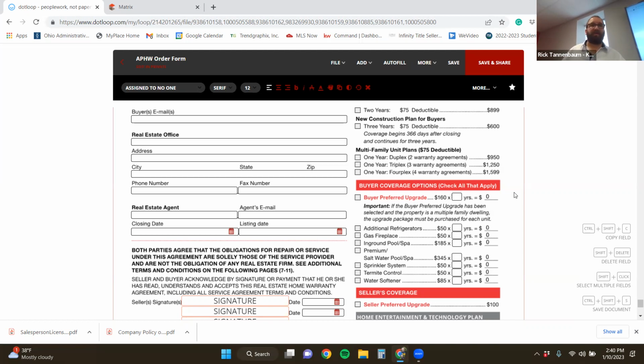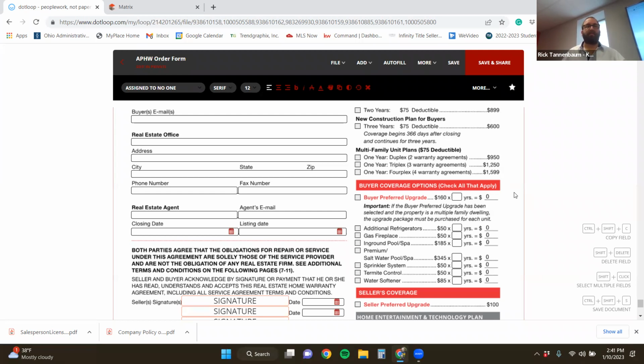Sometimes there's co-trustees, which means that just because I'm a trustee, if my wife is also a trustee, if we're co-trustees, we both have to sign. I can't do it without her and she can't do it without me. We both have to sign. So if you're working with an LLC, if a company's buying a property, you want to just make sure that whoever's signing that purchase agreement is authorized to sign and able to sign.